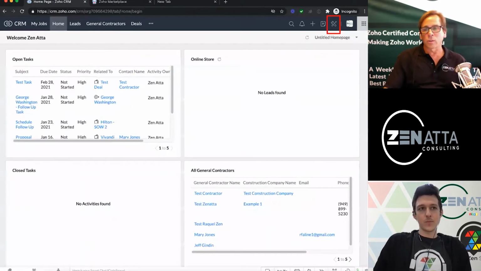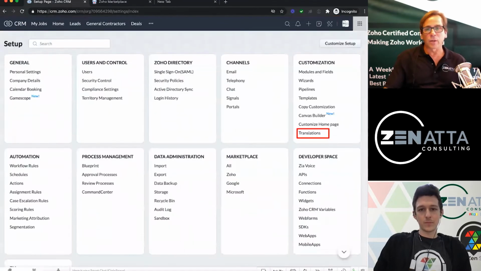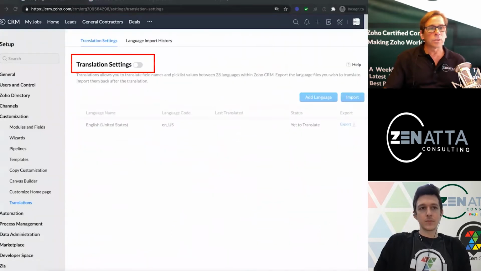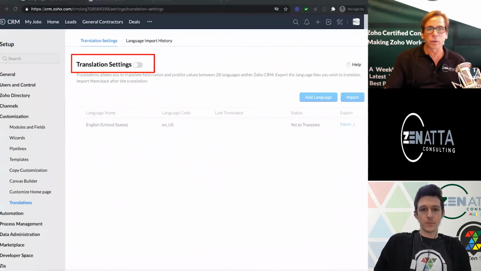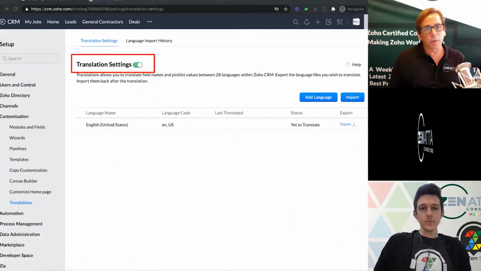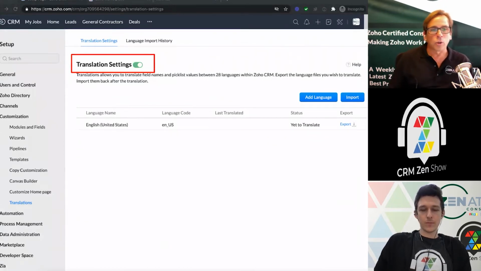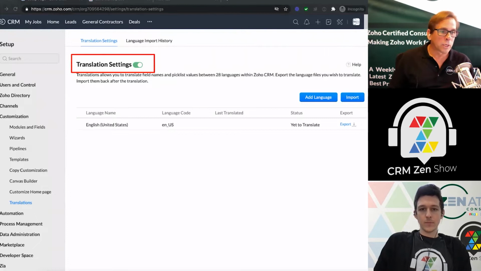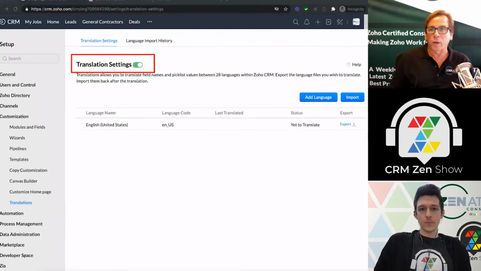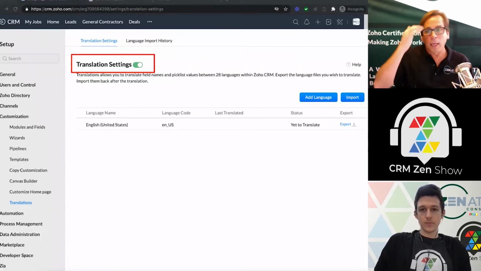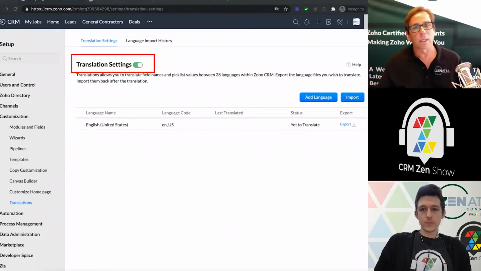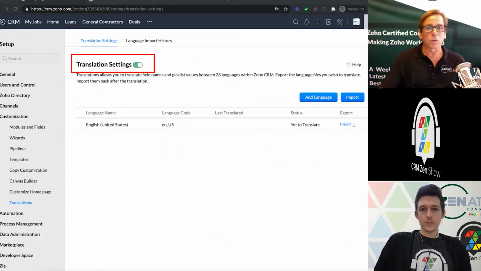So what you're going to do is go into settings again, and then you're going to go into translations. And when you go into translations, it's going to be off and you're going to need to turn it on. Now, what we're going to show you is how to rename some fields, but there are other language files out there. So if you have multiple people in your organization, you actually can grab these files and import them, and they can set them as various languages and change their languages. And so it's pretty nice.